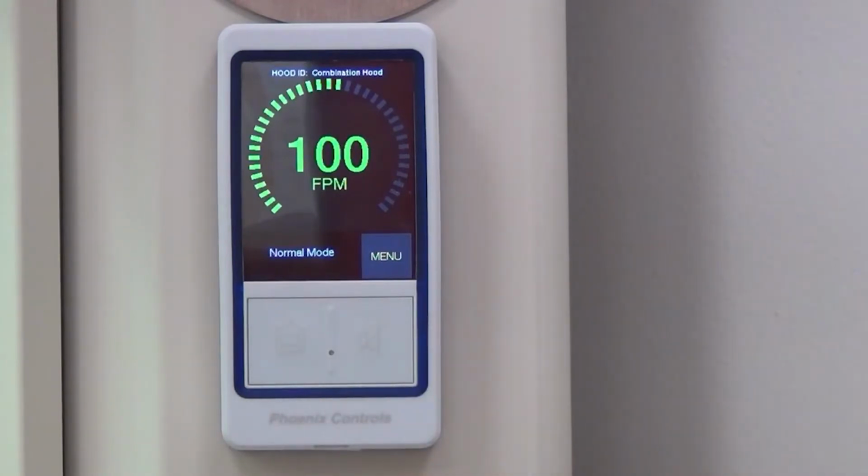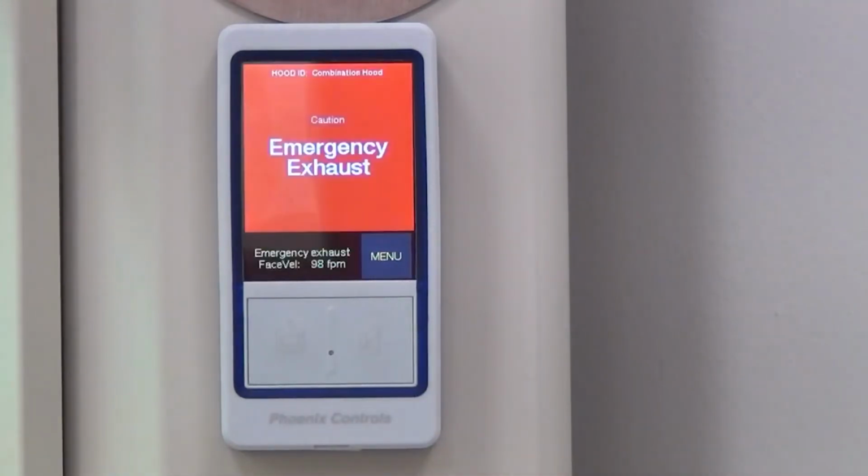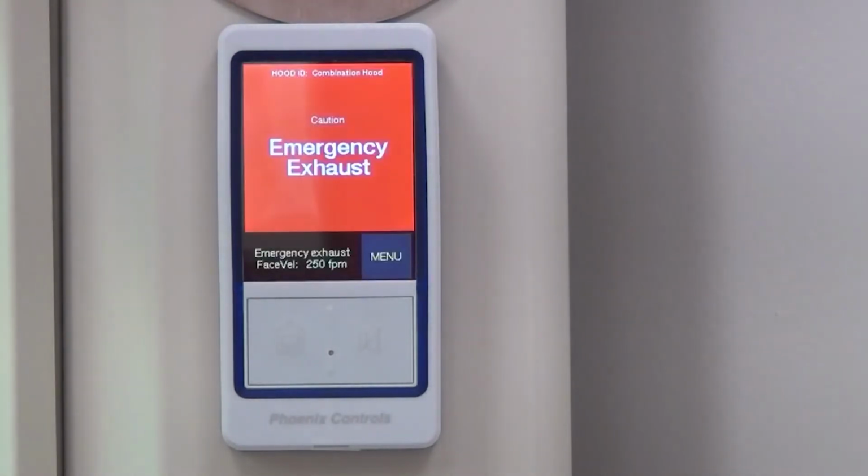So in the case that I had a spill and I needed to emergency exhaust my fume hood, I don't have to take my glove off to push the button. I guarantee that it's always going to work. So when I push that button, it's going to go to its emergency exhaust flow. The other thing that we did that was a vast improvement over what we had before is I'm giving the user a lot more information.